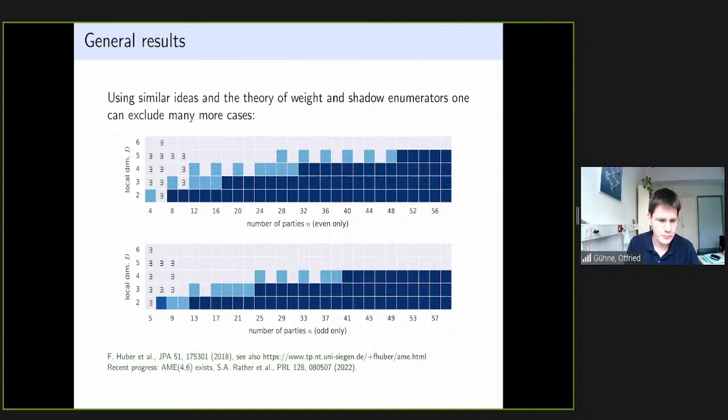That's quite interesting. But on the other hand, for some dimensions it is known that these states exist, and that I put as an E here. That means that there it's known that they exist. And actually, this table is a little bit outdated, because quite recently people from India and also from Poland have found absolutely maximally entangled states of four particles with local dimension six, which would be this thing here. And there should also be an E, because this was proven to exist. I will come to this problem in a second, just to mention it.